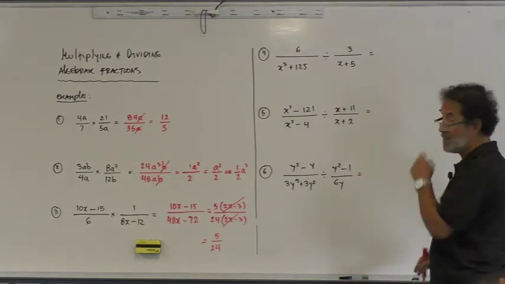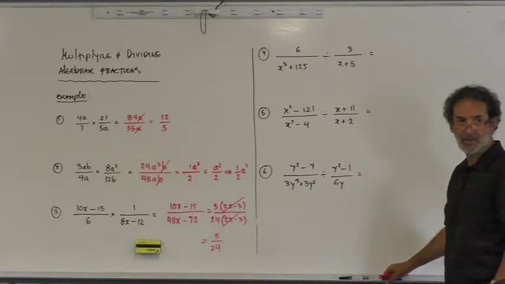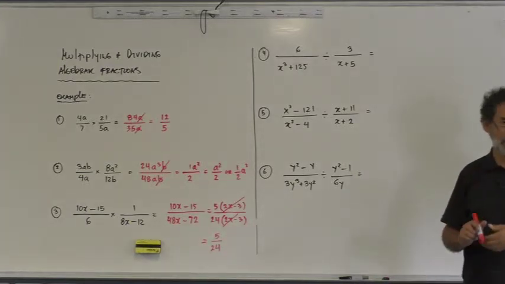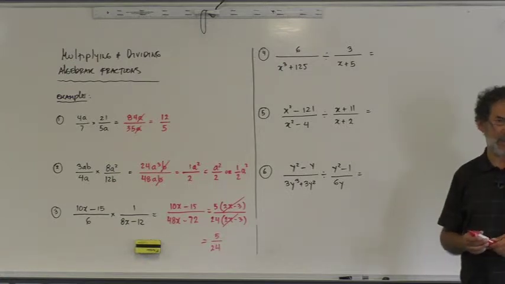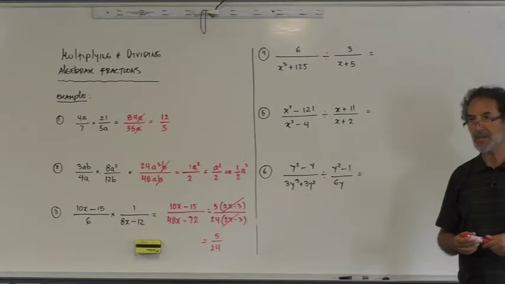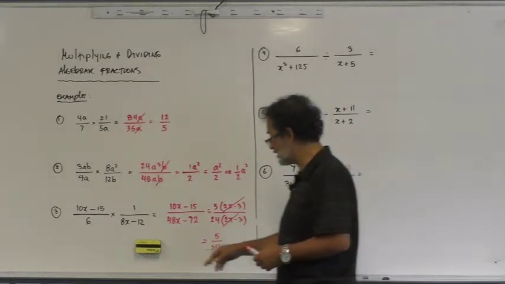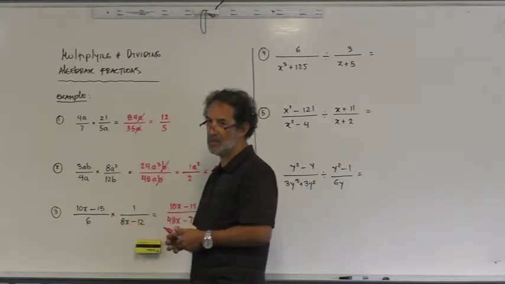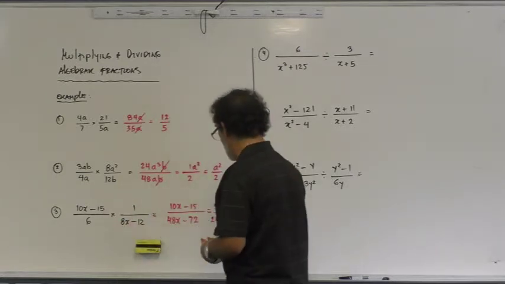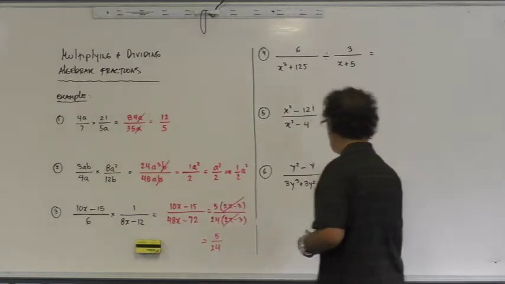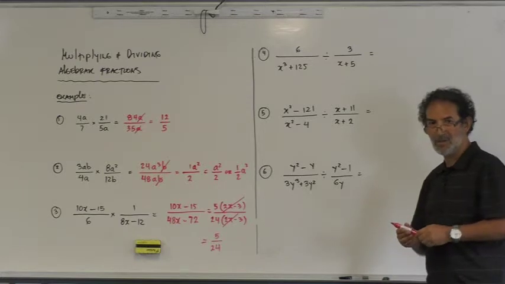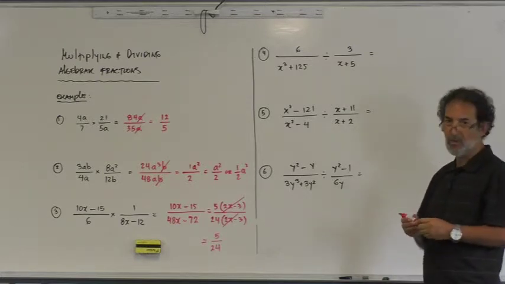Okay, the next one is a division. Yes. If we want to, because like you've been multiplying first and then simplifying, if we want to simplify first and then multiply, can we do that? Yes, it's the same. Some people will simplify first and then multiply. It doesn't matter how you do it. Okay? I do it this way because most people do the same. It's more common for people to multiply.